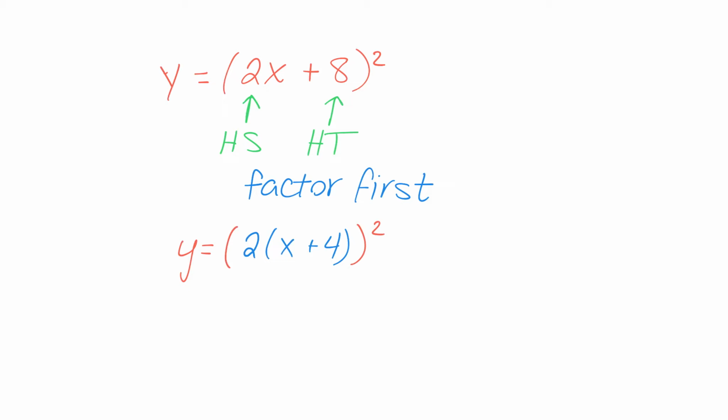So this 2 is still our horizontal stretch by a factor of 2. So our mapping notation would be x divided by 2. But now it's our translation that's really changed. So our horizontal translation is not 8. It's only a translation of 4. So our mapping notation, opposite math, means we're going to subtract 4 from our x. And then there was nothing happening with our y, so we just leave it because we didn't have any vertical transformations.